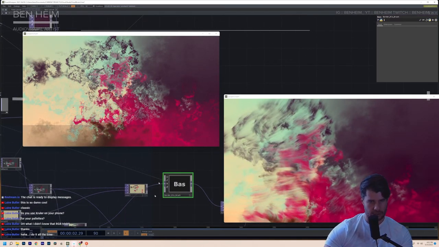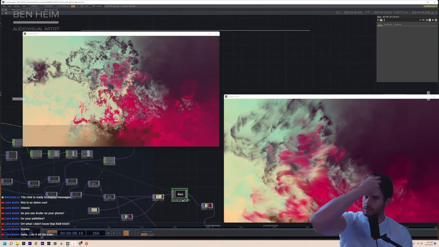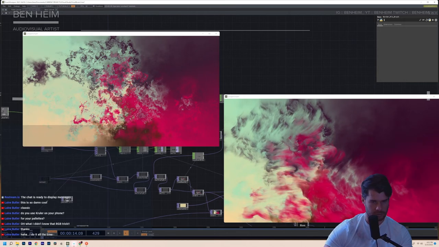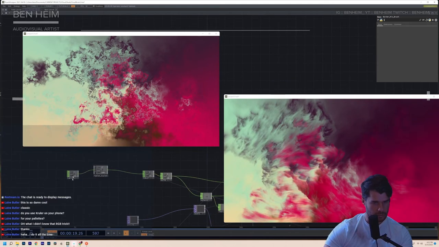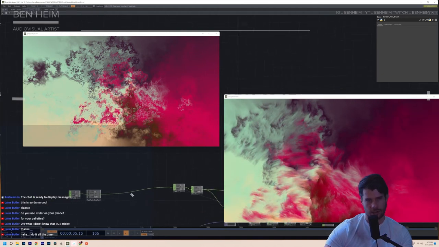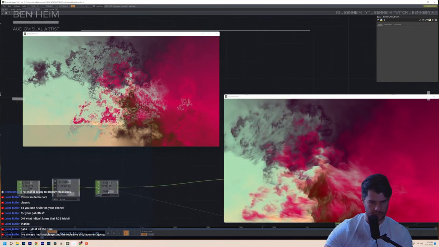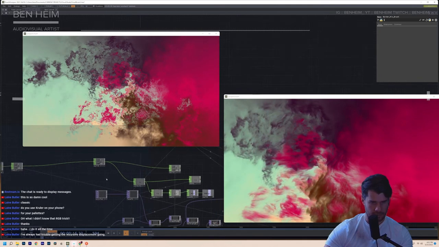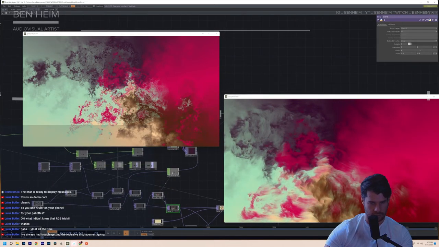This brush is already encapsulated, I don't need to mess with that, but this other brush is all over the place, so I'm going to put it in its own container too. Here's where the tablet is coming in. Here's the tablet scaler, which I use to adjust the XY position so it fits. This is the tablet. It's getting referenced everywhere, so I don't want to encapsulate that. But basically everything else I want to encapsulate.